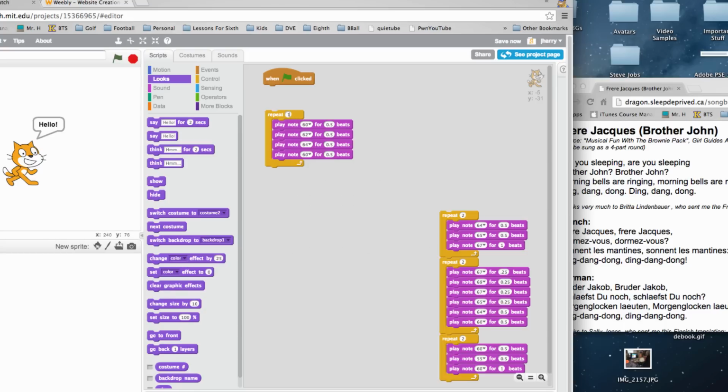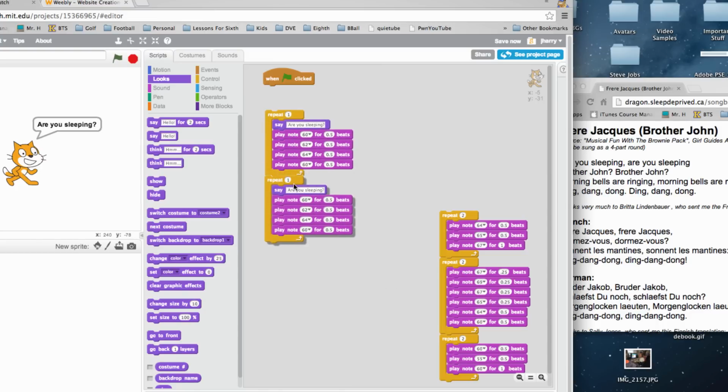What if I just repeat this one time, and then right before the repeat starts, I put the say hello in here, but I change it to the words it's supposed to be saying, which is, are you sleeping? Then it would look like this when you played the program. Then I could take that whole block and duplicate it. If I right-click on here, I can duplicate it, and then I've got it down here again. So now if I play both of these together, it looks like it stays up there the whole time.